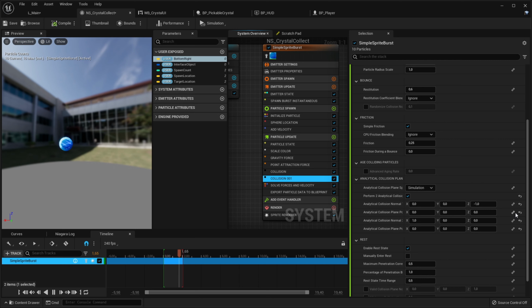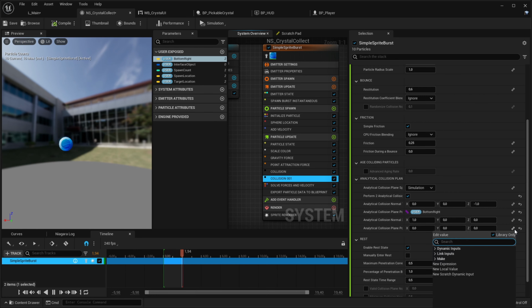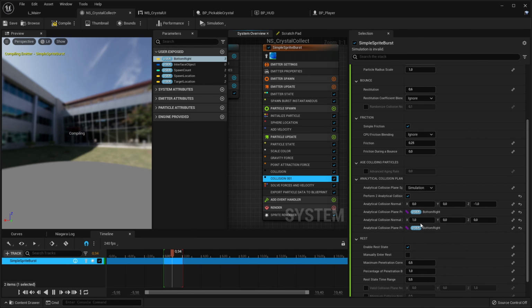And we will use that for both positions. But now we need to change the normals. So for the bottom side, it won't be -1, but positive 1, and for the right side, the X will be negative 1.